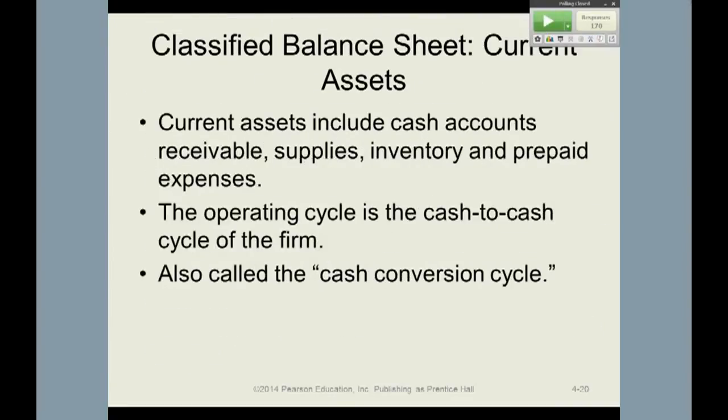So you know that current assets would include cash, receivables, supplies, inventory, and prepaid expenses. And those are pretty much in the order of liquidity, because obviously, cash I have now. Receivables, I could sell them much easier than inventory. There's a lot of businesses that are in place to sell inventory, or to sell receivables. Then the inventory is the next most liquid. And then, of course, you've got prepaid expenses. It's not easy to sell a prepaid expense because if you prepay rent, unless you could sublease that, you can't really sell it. If you prepaid insurance, that's your policy, you can't really sell it. So we list them in the order of liquidity.